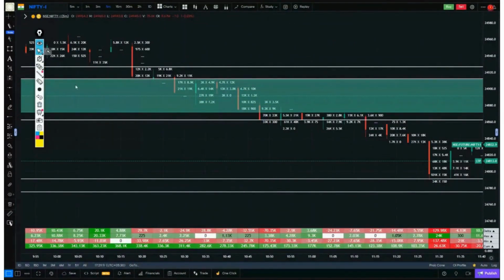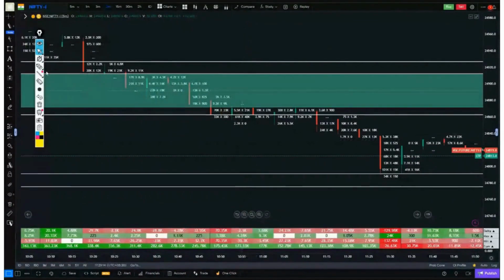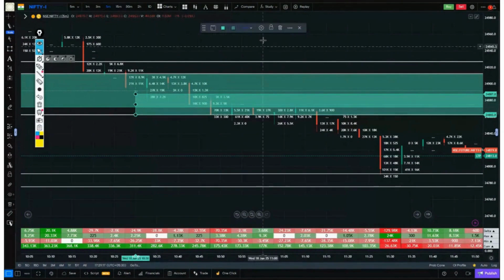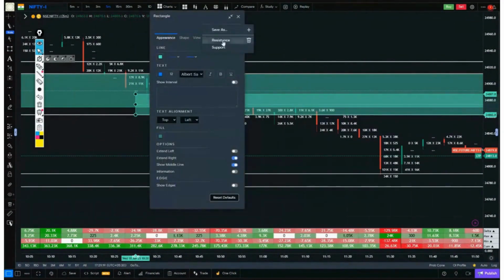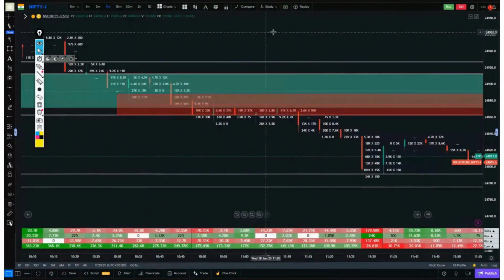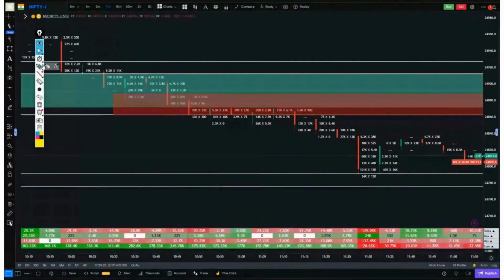What happened in the next candles? Now, look at this. This is the place where sellers have come in. This is the place where sellers have come in. Now look here, there is no buyer interested at all. In every candle the delta is negative. If there is one positive, it's just 3000, otherwise every candle has a negative delta.